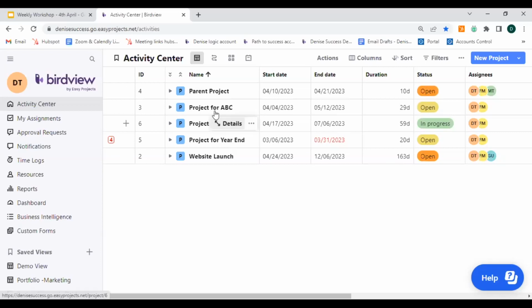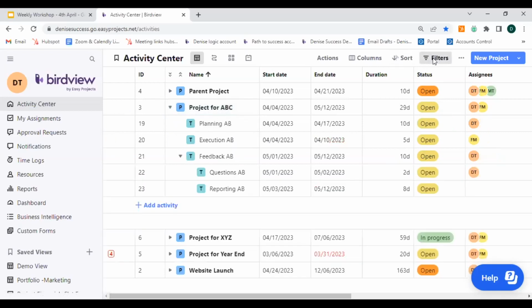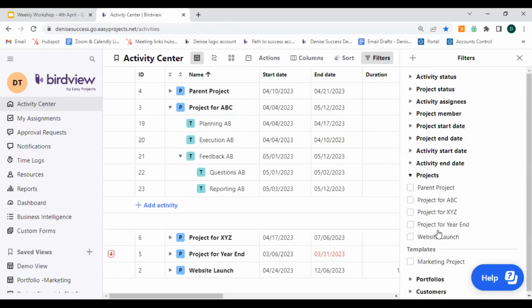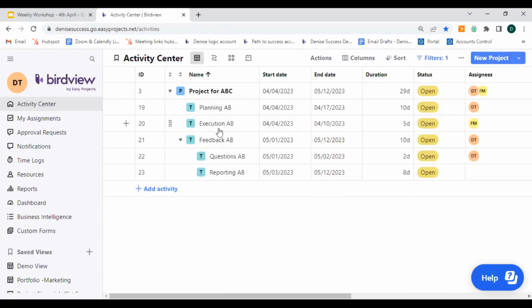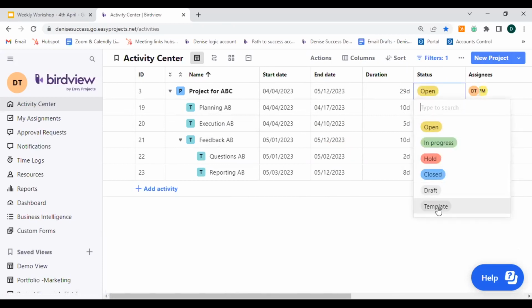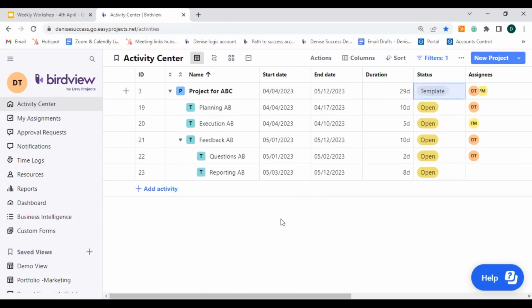So let's pick project for ABC. All right, so I'll just use the filter here first so that we don't have anything else on the screen. So these are the steps that I know I'm going to repeat for the project in the future. So I will click on status, change this to a template, and it's automatically going to save these steps along with these durations, even the assignees to this project for me in a template.